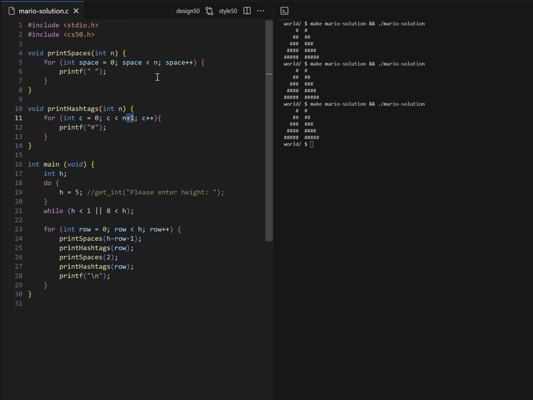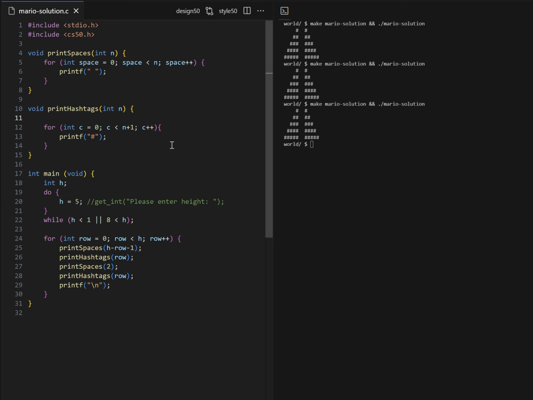Now this plus 1 here is annoying me, okay? So I want to get it out of there. What I can do is I can create another variable, okay? So let's say here I can use m. Here I can do int n is equal to m plus 1. And here I can just have n. Okay, and when I do that, I can see that these loops are very similar now. I can make them more similar. That's just a cosmetic change, the name of variables. What matters is the structure of the code, how these variables interact with each other. But you see now they're a lot more similar, these loops.